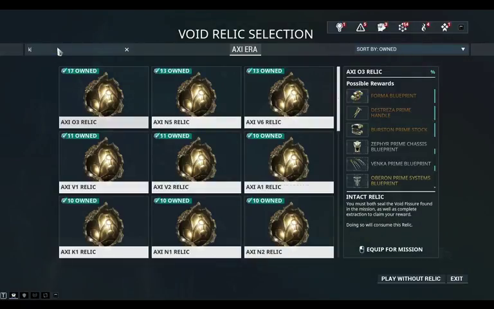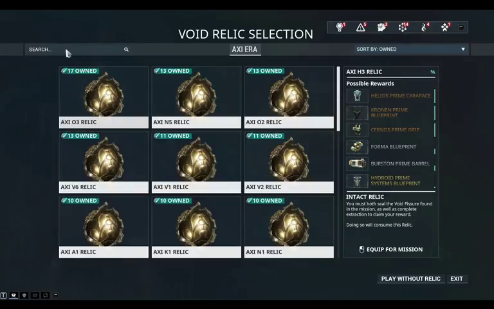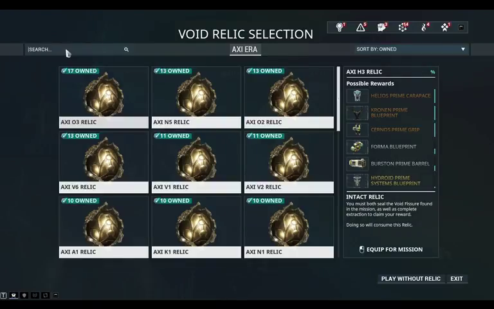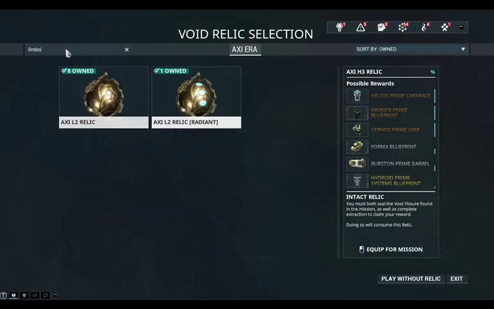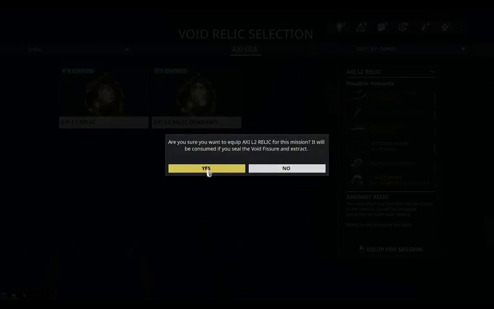Cronin? What does this have? Cronin blueprint. I don't care about the Cronin blueprint. I already have that. AK bolt? Nope. Zephyr? Nope. Limbo! Alright, there's something. Limbo? I'm going after the neuroptics right now. Neuroptics.